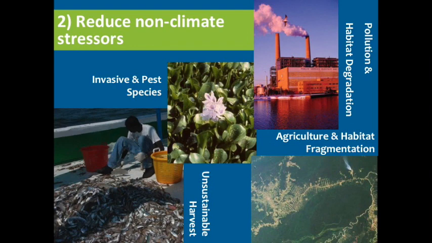Agriculture and habitat fragmentation affect even the coastal region, as you all clearly know. And then there's issues having to do with unsustainable harvest. There's actually about to be some really interesting stuff coming out of NOAA that implies that our whole understanding of fisheries management is now really challenged, because what we knew about how we did fisheries management isn't true anymore, because there is no standard steady state. Isn't that exciting? So the bottom line there on the hopefulness, though, is that we already know a lot of ways to address these non-climate stressors, and we can do a lot of work in this area to make these things less climate sensitive.